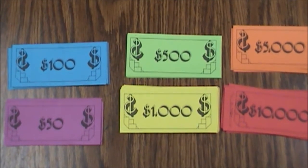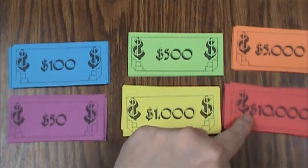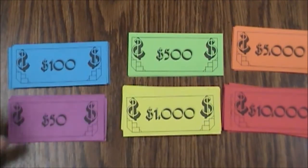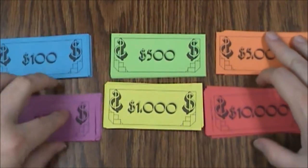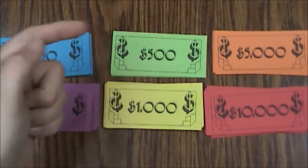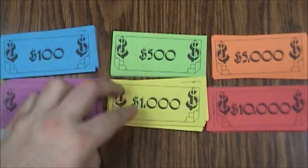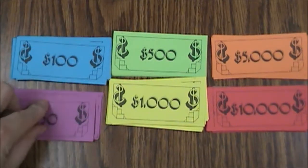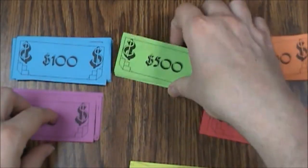So let's take a look at the tokens and see what we got. Here we've got the money — it's in easy to understand denominations: 50, 100, 500, 1,000, 5,000, and 10,000. They are of course color coordinated: 50 is purple, 100 is blue, 500 is lime green, sunshine yellow for the 1,000, the 5,000 is orange, and red is the 10,000. Now you'll notice some of these stacks are bigger than others — that's not me missing pieces. They actually tended to give you fewer of the 50 and 500 and the 5,000. The 10,000 is about double, the 1,000 is the largest stack, and the 100 is the next largest.